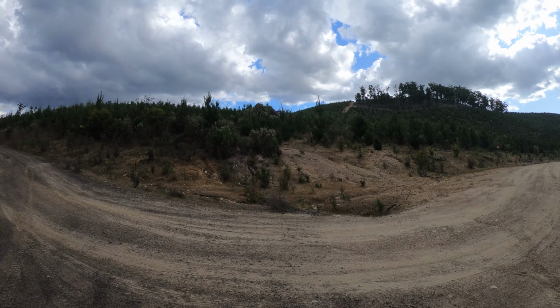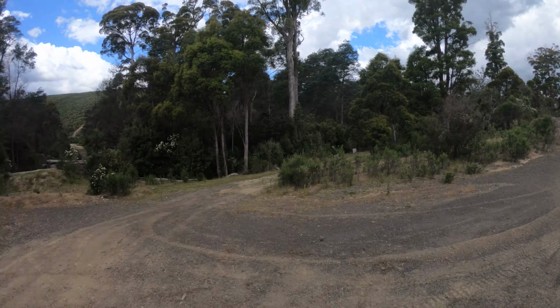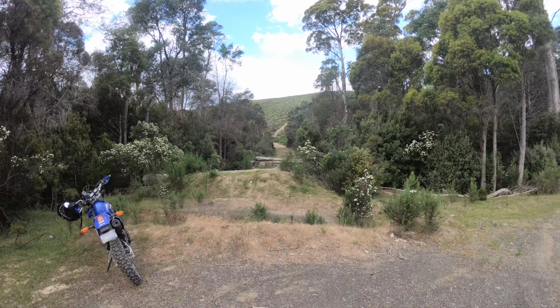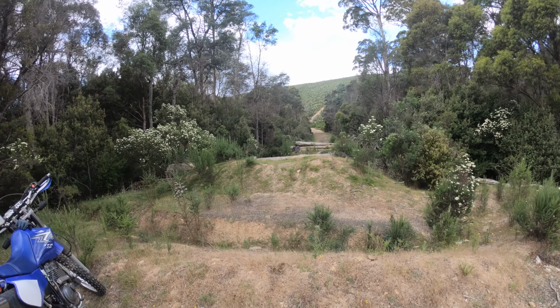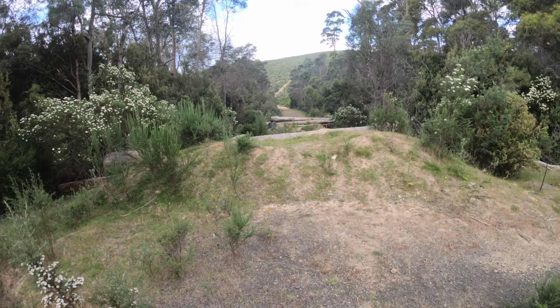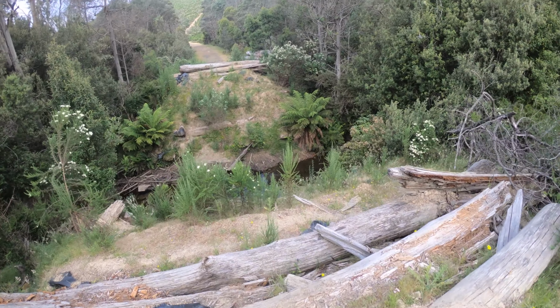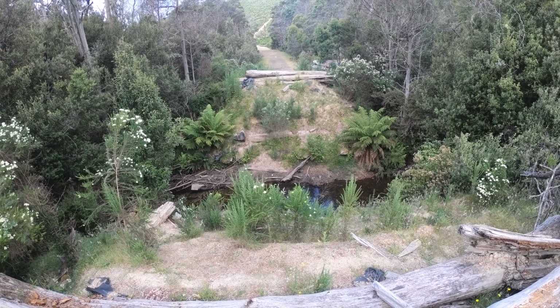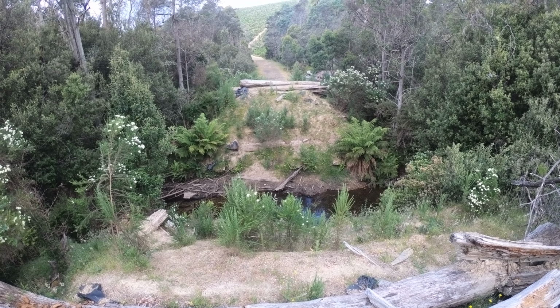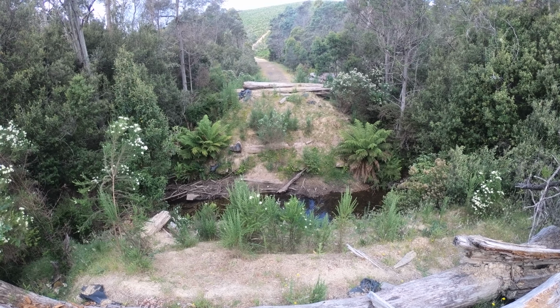And I've just figured out that this track used to go through there. Looks like there used to be a bridge. So these maps that I'm following, hoping that I'll get my way back to camp. All right, I'm gonna have to maybe follow the river down and just see how I go. There might be somewhere I can cross, then come back.